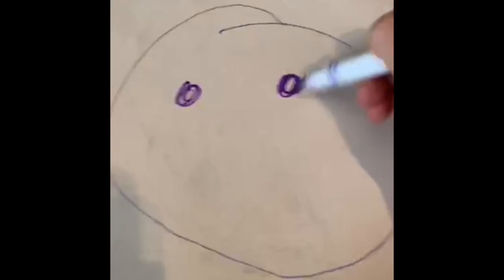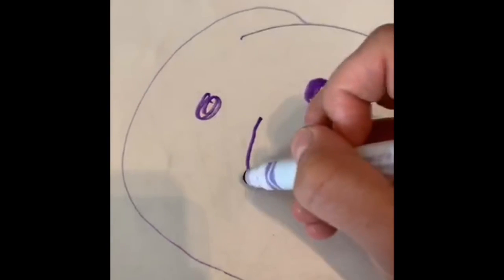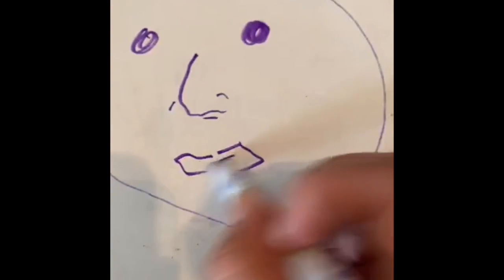Today, just let your student draw how they're feeling on the paper. Miss Sarah is feeling good. So look, I have two eyes. Look at that, I have a nose. Oh, Miss Sarah's nose there. And then let's put my mouth. A nice mouth. And remember, guys, the more details you add, the more like you it looks. Look, I put some eyebrows, some eyelashes.